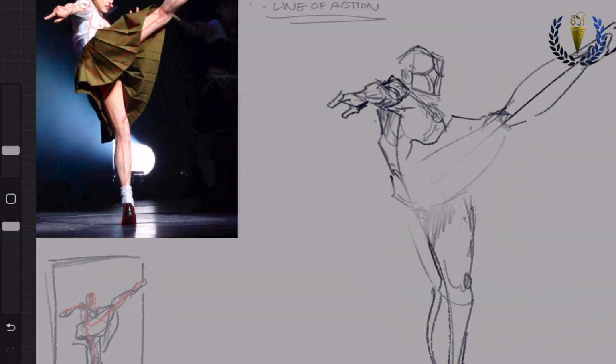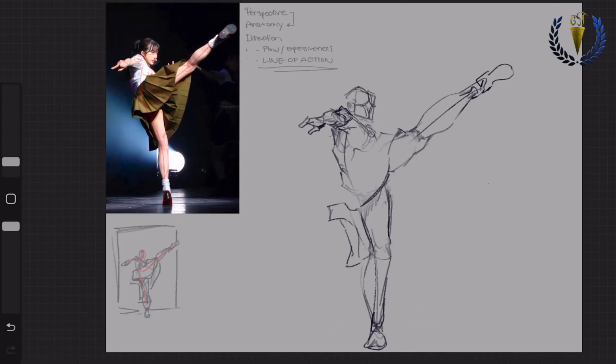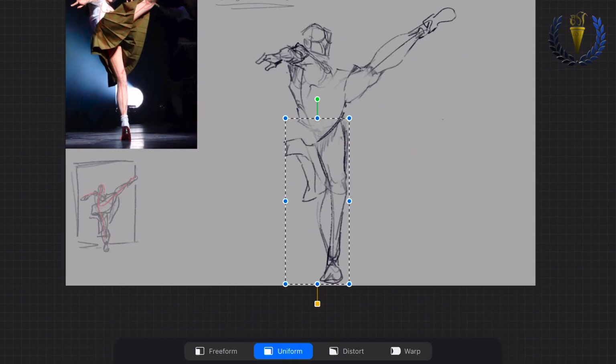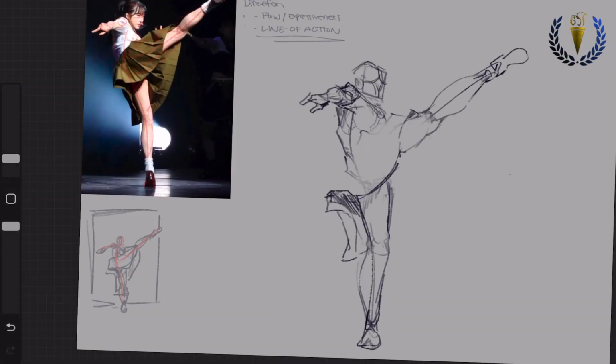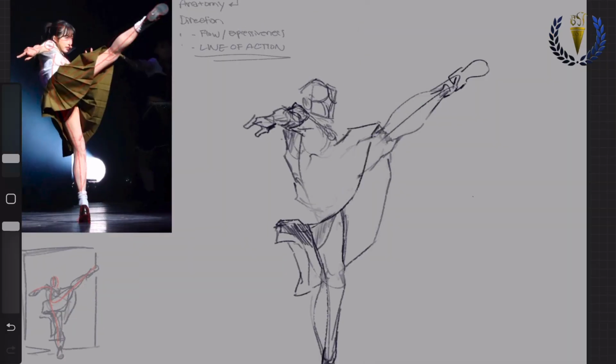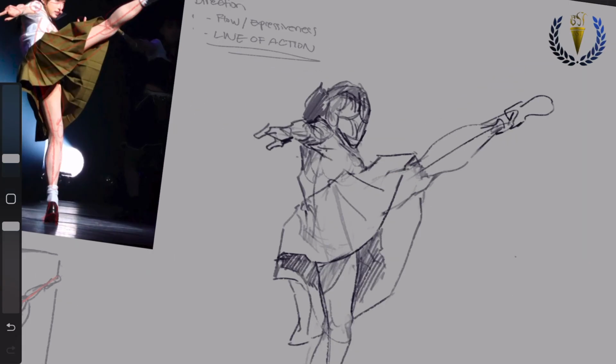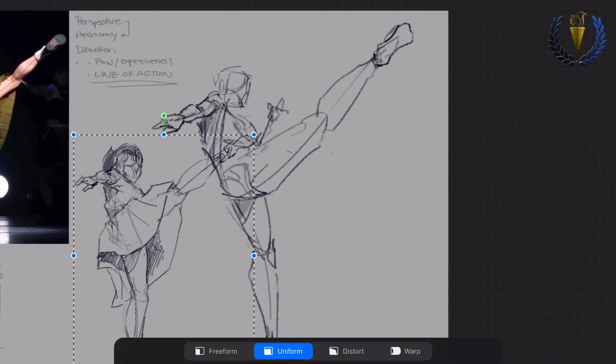Now that I have a rough idea of what the body looks like, I then start looking at things like clothes. The clothes here are important because they cover up her arm in the back, parts of her abdomen, as well as part of her legs. The reason we want to have a good idea of what the body looks like anyway is in case we want to change the clothes.